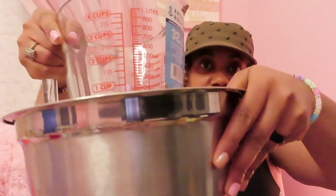And I should have gone to my local Goodwill and just bought a pot, but I wasn't thinking, and it was late by the time I got to Dollar Tree. But I might still do that. But this is a stainless steel bowl, and it's a big bowl, okay? And so I figure for now, until my other tool comes in, I could sit this in here and do the double boiler method. And then if it works out, I'll just continue to use this bowl, maybe not even get the pot.